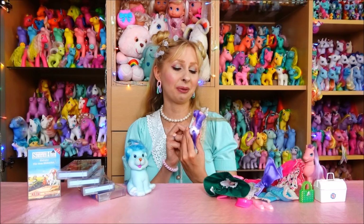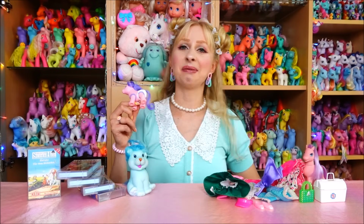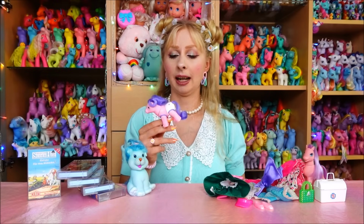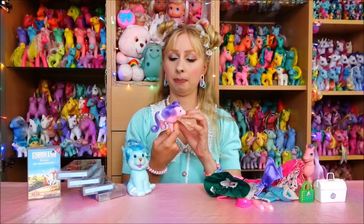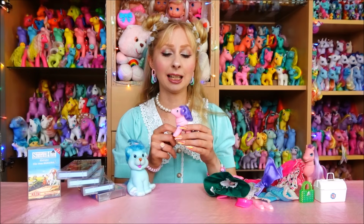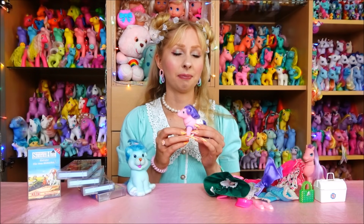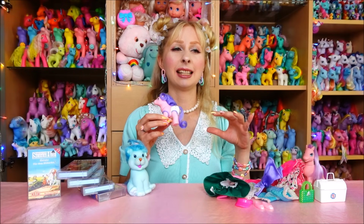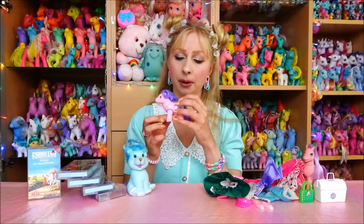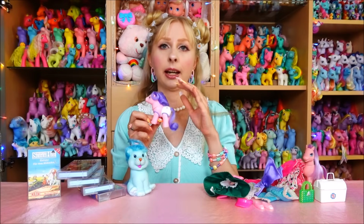With this one, I know for a fact I had a real Hasbro My Little Pony baby ballerina pony, but I also had a fake one. And this is the exact same mold of this baby ballerina fakie. It's also very similar to the original Hasbro ones, but not exactly the same mold. I just know that the ones from the early 90s, I think from Simba, were always kind of monochromatic. So if you had a pink pony with a dark pink body, it also had pink or lighter pink hair or something like that.